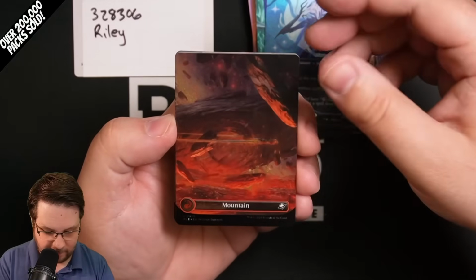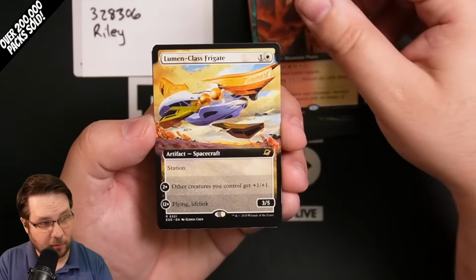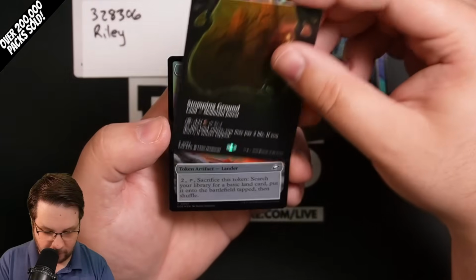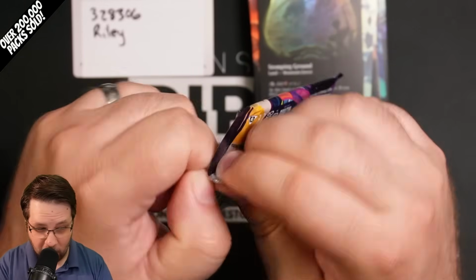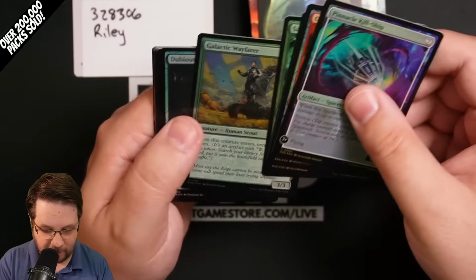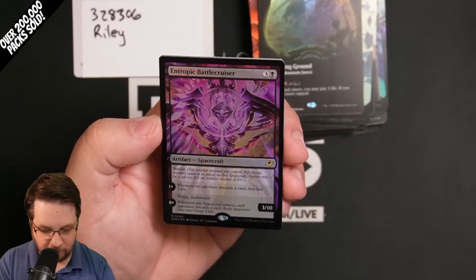You got a Galaxy Mountain, Hardlight Containment, Glittering Mastiff, Looming Class Frigate, foil poster Lumbering Falls, and a foil Stomping Ground. This is the regular foil, not the Galaxy, but it is still gorgeous. Congrats on that. About 1 in 11 packs, you're going to get one of those foil Viewport lands. Galaxy foil Viewports are 1 in 33, so they are very hard pulls. It's probably going to be one of the money cards you're looking for.